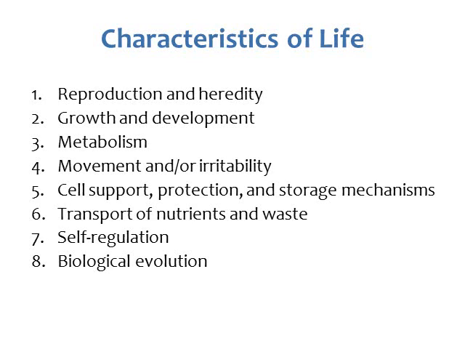Number 6, living things have to transport nutrients and get rid of waste. Number 7, living things have to self-regulate, or they have to maintain what's called homeostasis. A good example of homeostasis is the ability to regulate temperature, which mammals can do. And then the 8th characteristic is biological evolution. So things have to be able to adapt to their environment or change over time from one generation to the next.